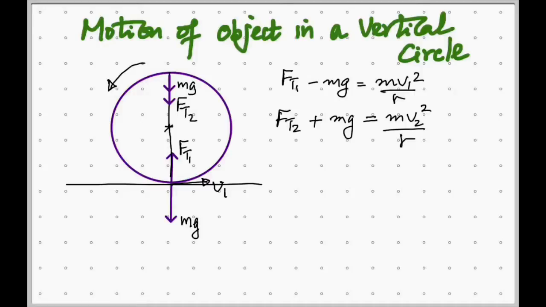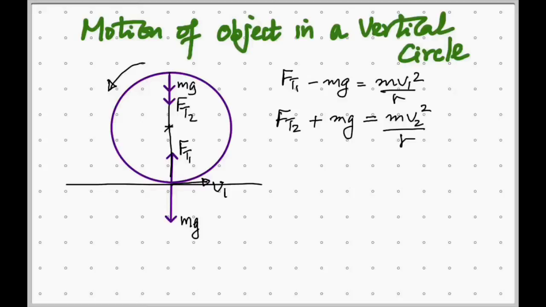With those two equations, you will be able to do anything that I ask you to do. That's it. And then think about it, if I tell you it's slowed down until when it gets to the top, the tension almost becomes zero. Could that happen? Yeah. If you slow it down, you could come to a point. So if I tell you that, then you put Ft2 as 0, and then you have mg equal to mv2 squared by r. The masses cancel out. You already got v2.